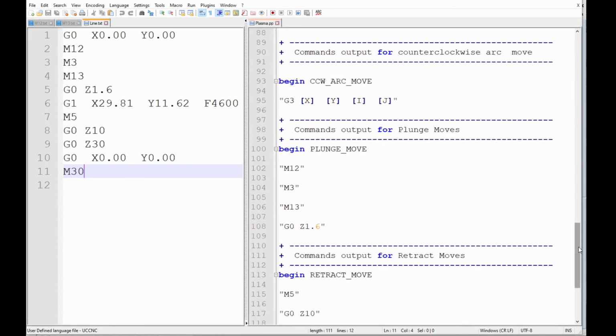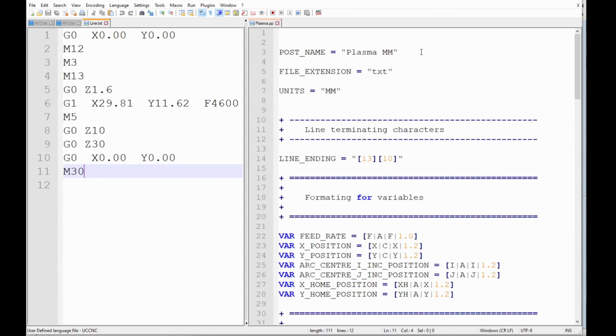is here. Well, this is my post processor. Now when I want to write a post processor for myself, I simply just grab some generic post processor from the database, from the selection that's provided with Vectric software, and make a copy of it and then just alter it to however suits me.